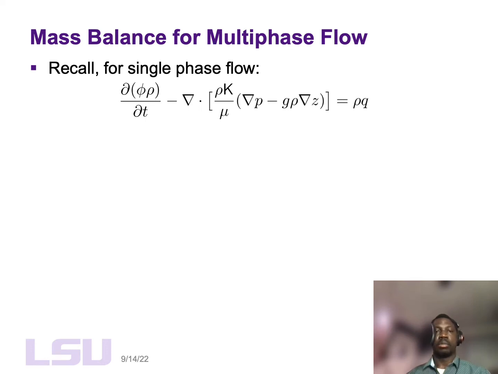All right, so we've written out the governing mass balance equation for single phase flow here again. This is the first order derivative of the mass accumulation term with respect to time. And this is the second order derivative, right? First order derivative, second order derivative. So in 1D, it's going to be d2p dx squared.